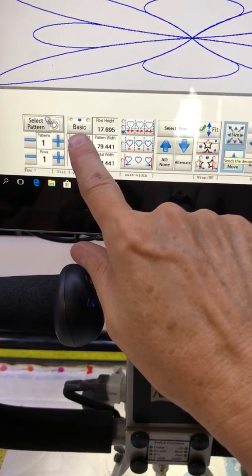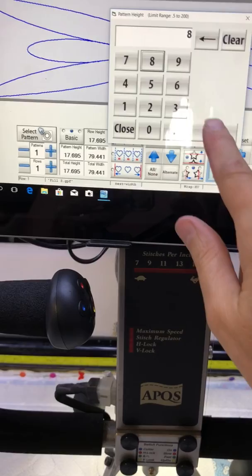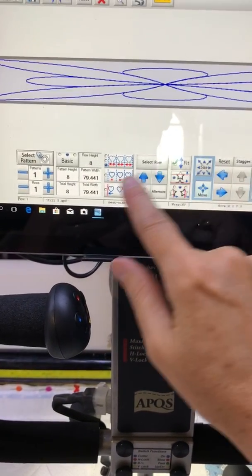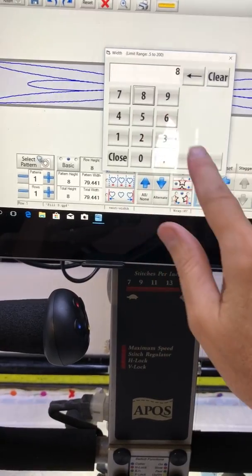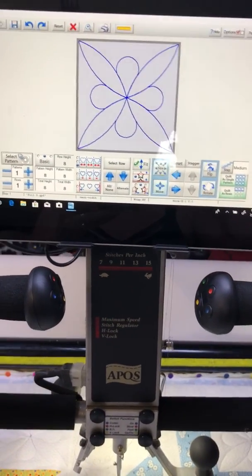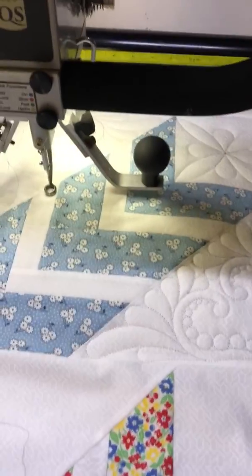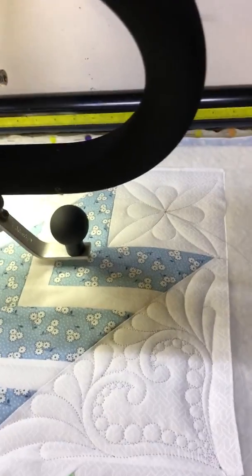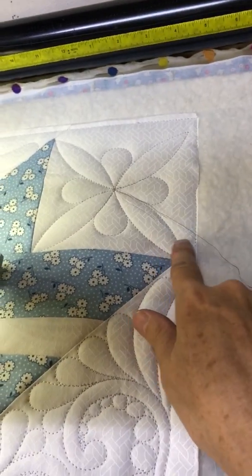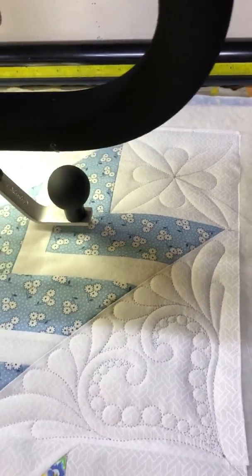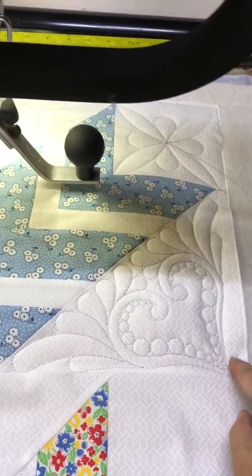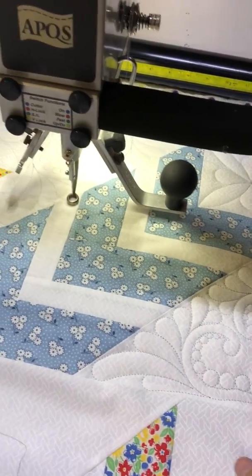Next I'm just going to change the height and the width, just so this is a design that I'm working on. On my quilt, as you can see, I am doing a custom quilt and I have used that Fill 3 design up here in the corner. This design here is called Morningside and it's from My Creative Stitches. It is a triangle design.